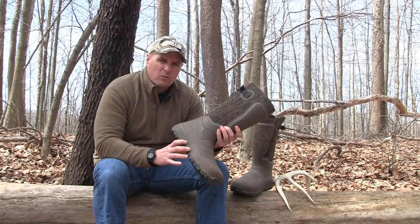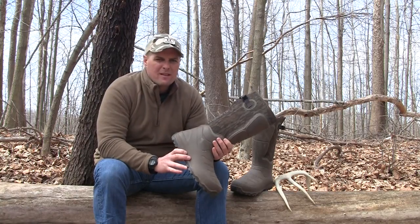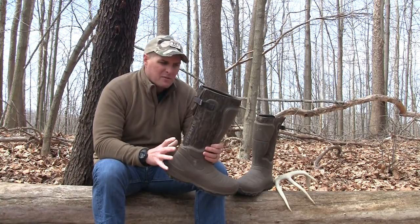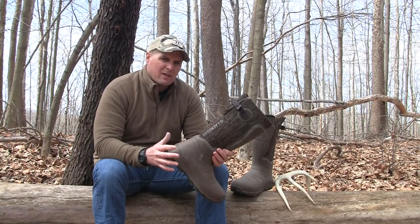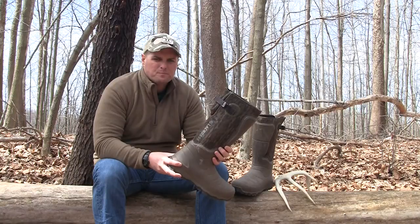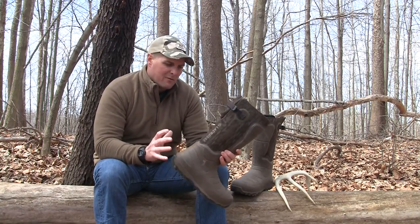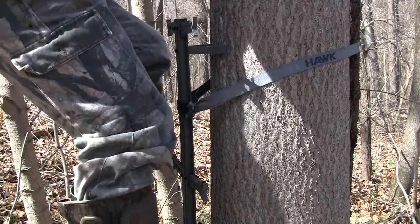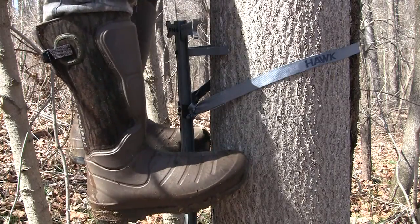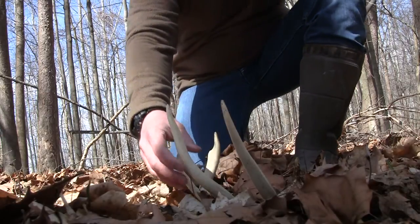These boots kind of have a neoprene base. That coupled with what they're calling an Aeroform insole provides an unbelievable level of comfort. Not to over exaggerate, but I'd compare these boots to a high-end hiking boot or even a running shoe for that matter. Like I said, these boots have been my go-to boot since I received them last September. That includes everything from hanging stands to scouting to hunting to shed hunting today. And my feet never get tired and they never get fatigued.